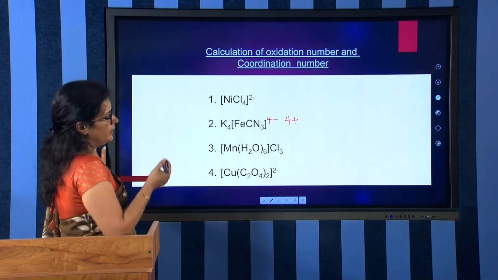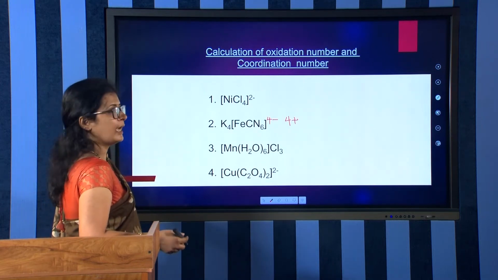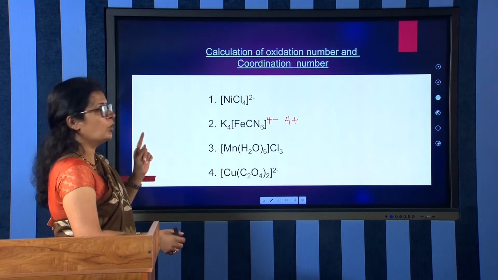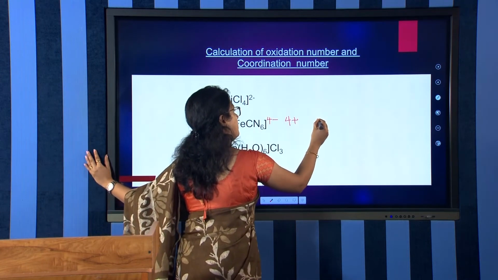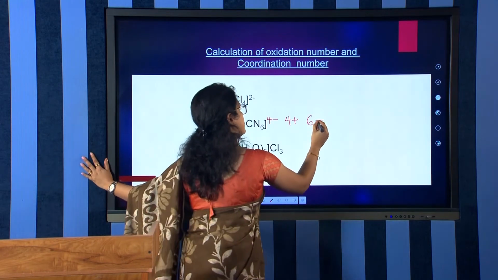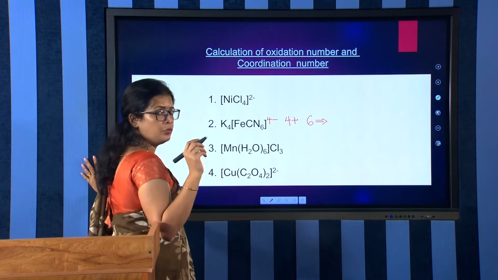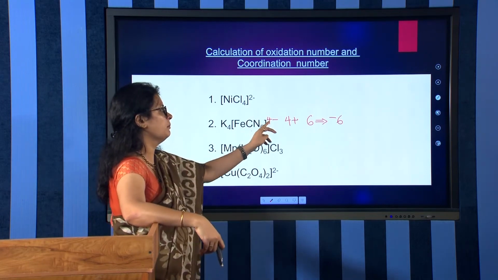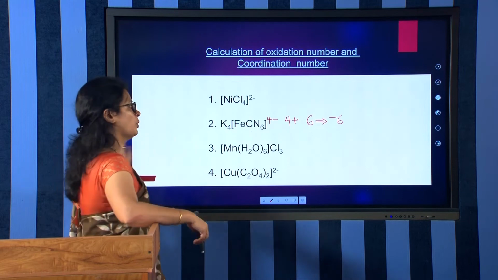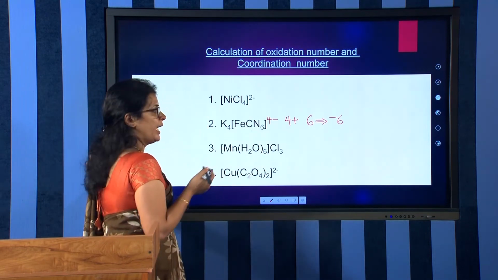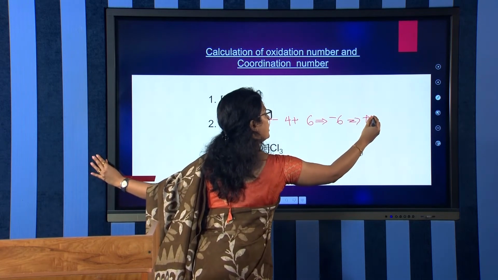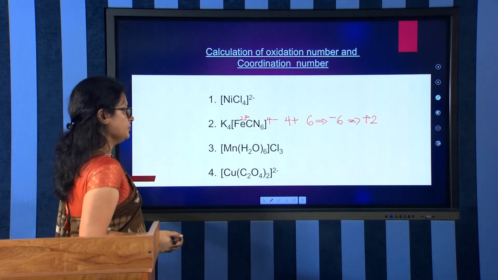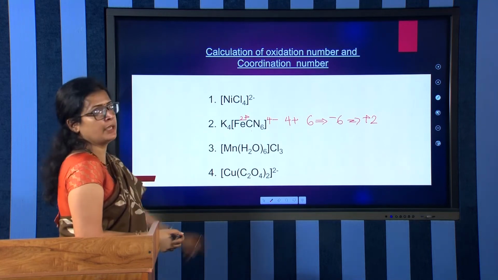And now, what are the ligands attached? What type of ligand is that? That is cyanide ligand, cyano. Cyano ligands are having a charge of -1. They are unidentate or monodentate ligands. So, how many cyano ligands are there? It is 6 cyano ligands, each carrying a charge of -1. On total you have -6 charge for the ligands. And -6 to become -4 means this iron, that is Fe, should carry the charge of +2. So, iron will be having the charge of 2+. And we have calculated the oxidation number in the second complex, it is 2+.